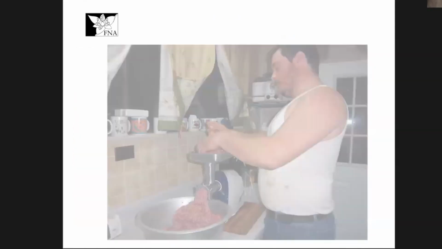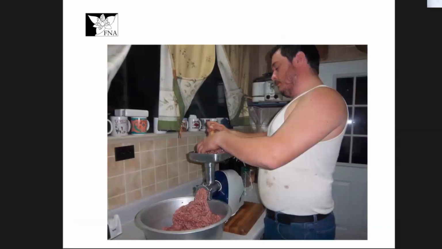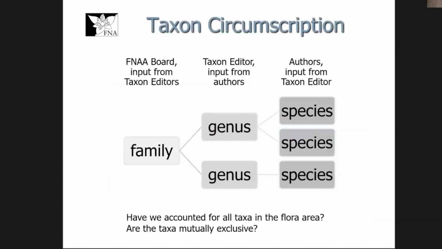And the truth of the matter is, it's more like this. There's a lot of stuff that happens at the local level, and most of that's because people are trying to figure out how to solve a problem. And a lot of times those are really nice solutions, and they find their way up the chain. I actually think that's one of the strengths of the work that we've done through the association.